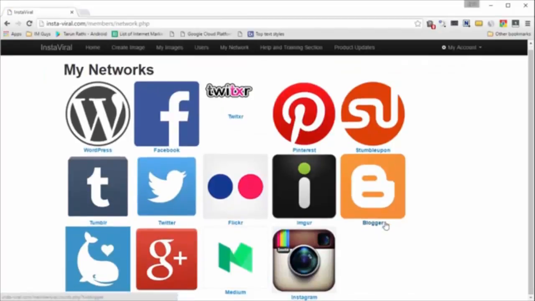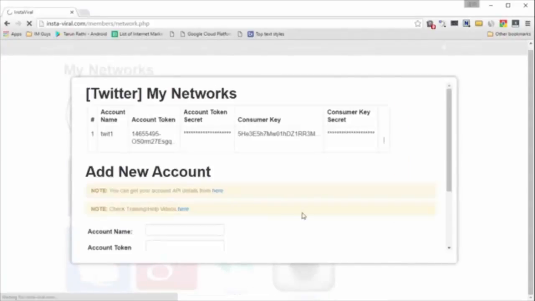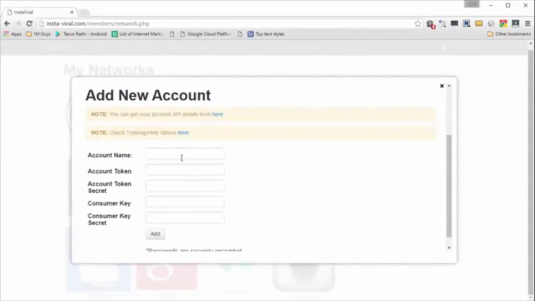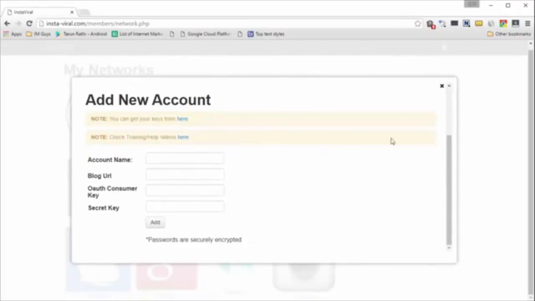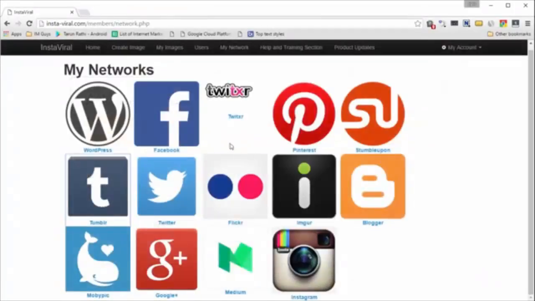By clicking on my networks, you will get to see a list of the networks that InstaViral supports, and I'm telling you this now, this is the biggest list ever on any similar platform. We've got a huge number of social media platforms and image sharing platforms that we support. So to add any account from any of these platforms, just click on the social media network name, and then fill in the various information points that this dialog asks you, and we will be able to then post in your account once you've given us the information that we need.